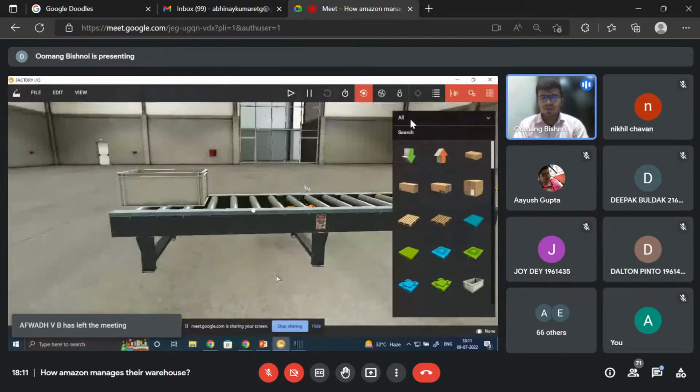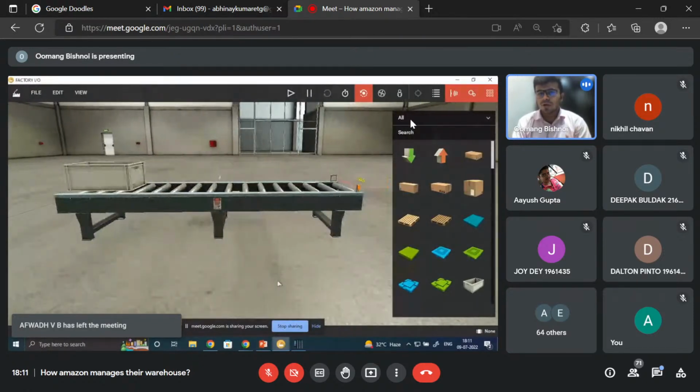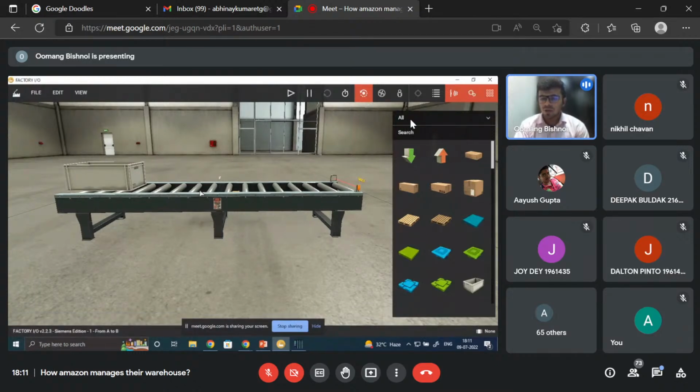Okay, so this is the basic conveyor. Now to program it, since this is a simulation software, you need to define different PLCs, which PLC it is working on. So you should make a note of this because you'll have to do it yourself after today's bootcamp, and you'll be doing this project on your own.